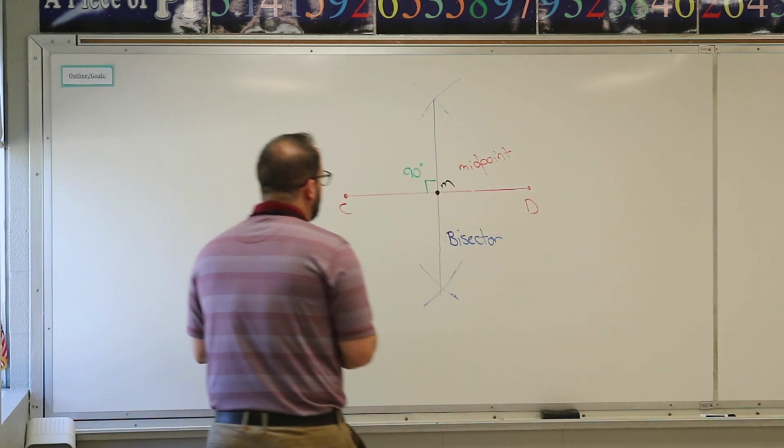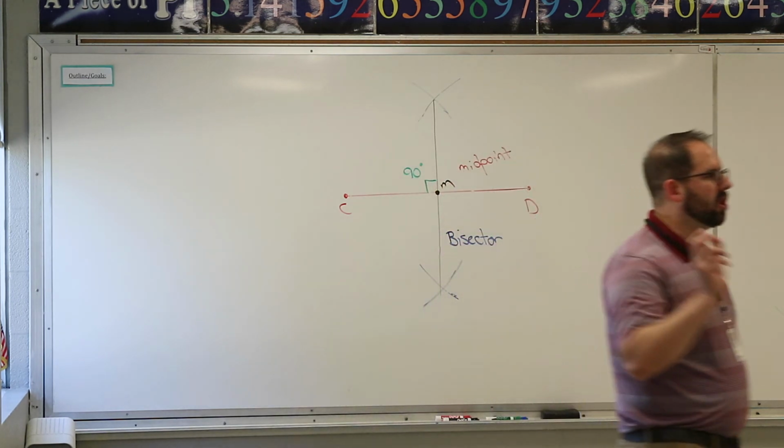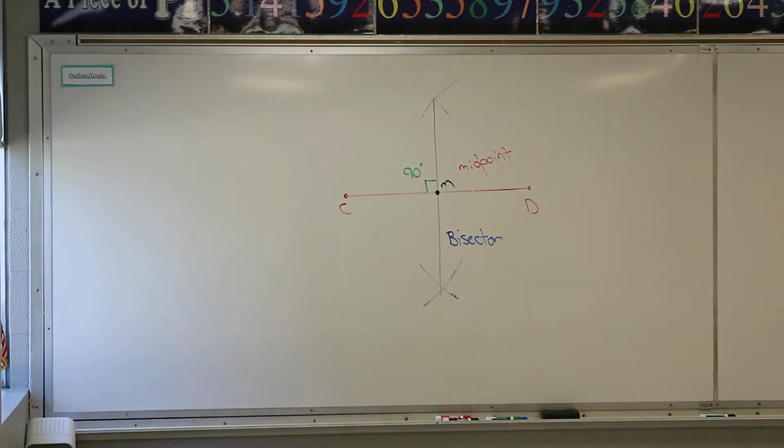That's the idea. Okay, that was your construction today. Make sure your name's on it. We're going to turn this in. This is the second construction you've ever learned. The first construction we did, you copied a segment to a new spot without a ruler. This one is where we can cut segments in half now. Perfect task. Okay, put your compasses and the straight edges back in your little baggies.